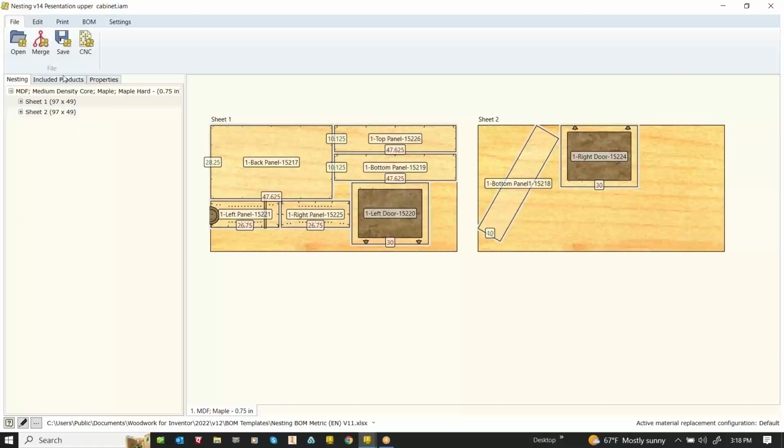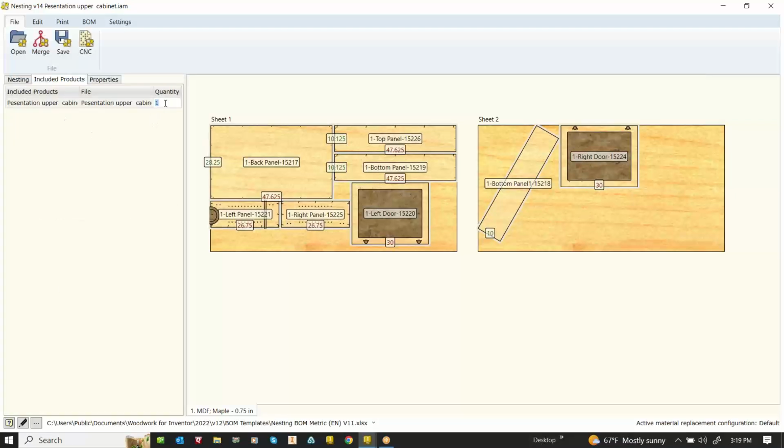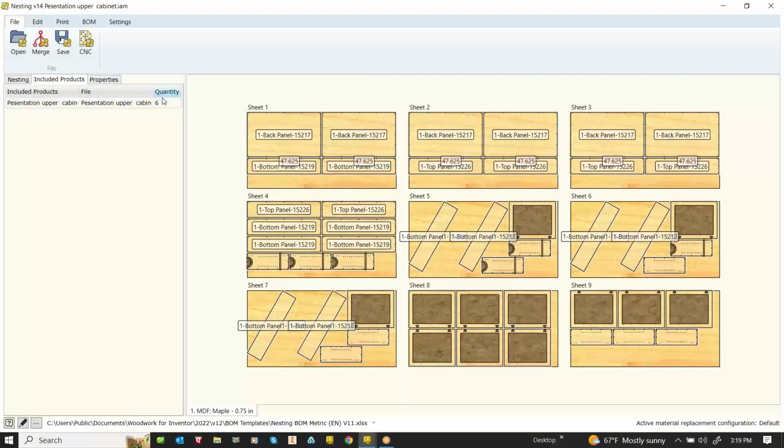And if I went to what is called included products, because this is information associated with each of the parts, each of the panels, I should say, you could see that all this information is in the browser, just like everything else in Inventor. I can do included products, and I say, I don't want one, I want 6 of them. That's done. So what you're seeing here is you have one, I now need 6 of them, or 10 of them, or 20 of them. It has now optimized it, and it's on 9 panels.